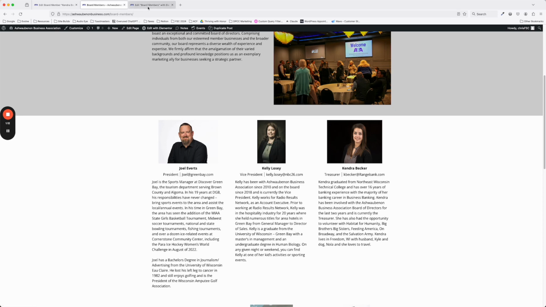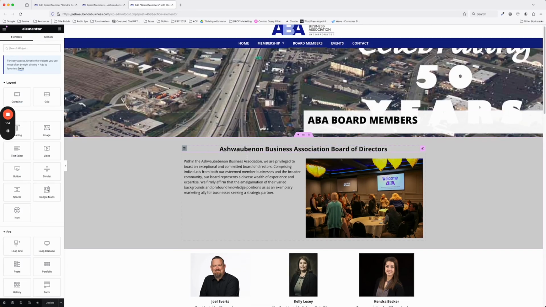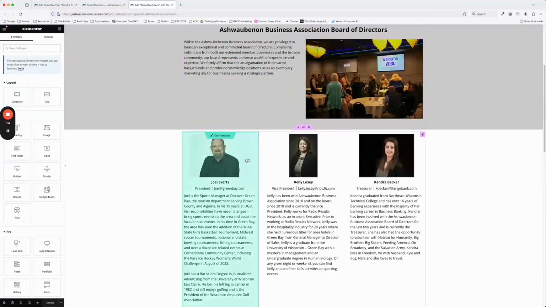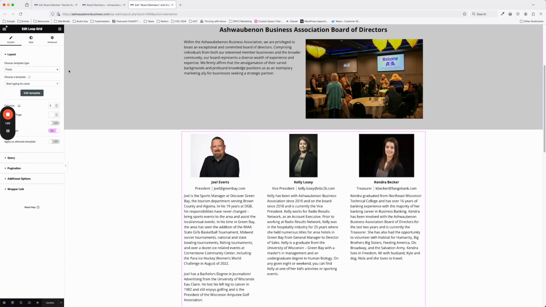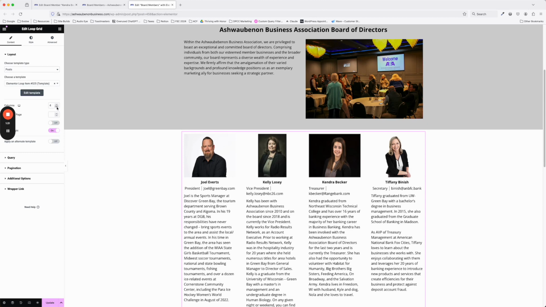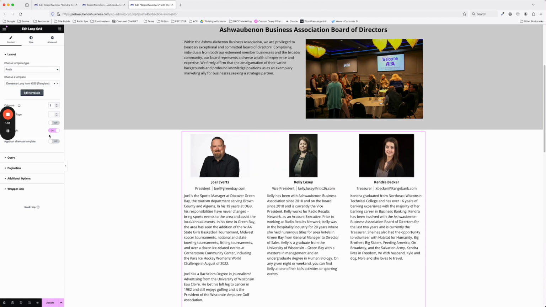So to do this, we go into the Elementor editor of the page. We scroll down to where it is. And again, we're using this section here. It's the loop grid. So it's going to loop through all those different posts that are made. So if we want to, we could go in here and change it from 3 columns to 4 columns very easily, and it's all going to take effect right away. We could do any number of changes like that. The query is set here, so it's only going to grab those board members specifically, that custom post type.